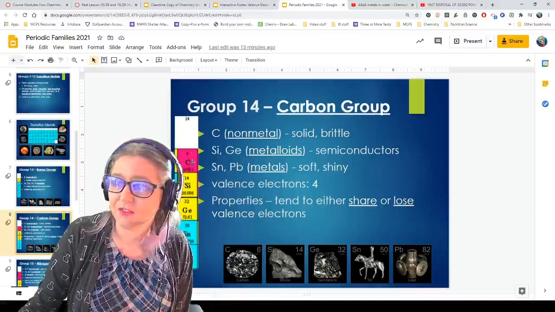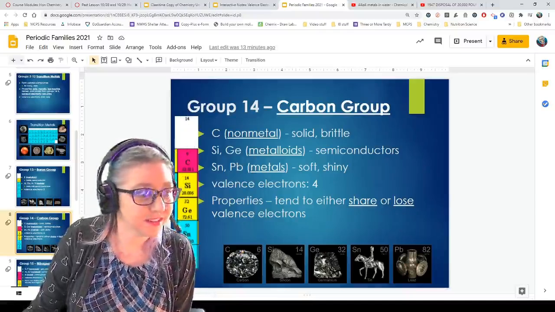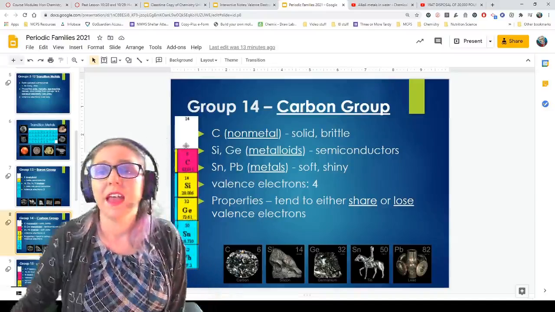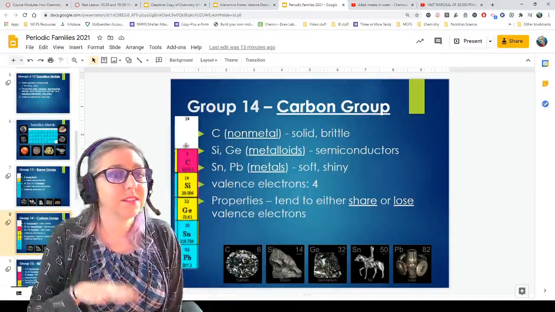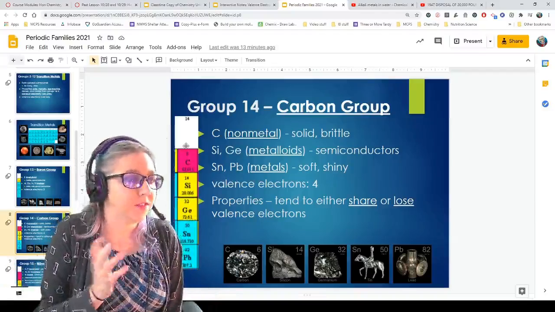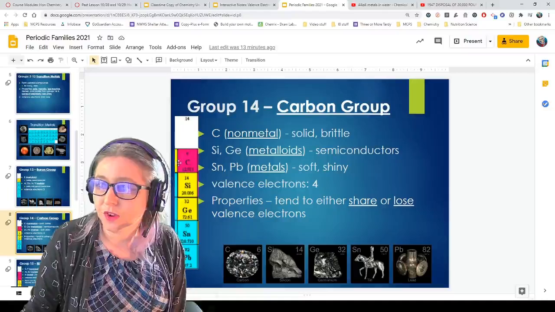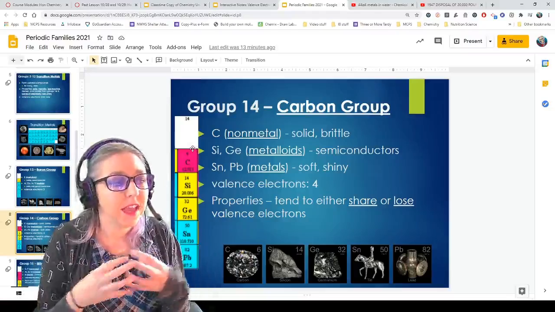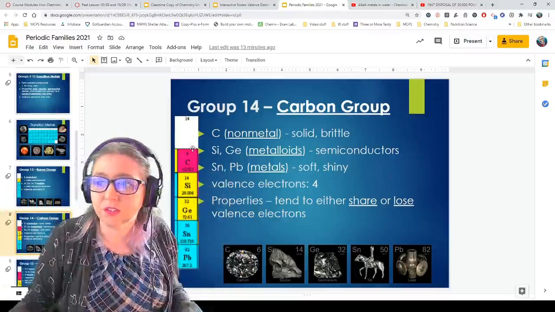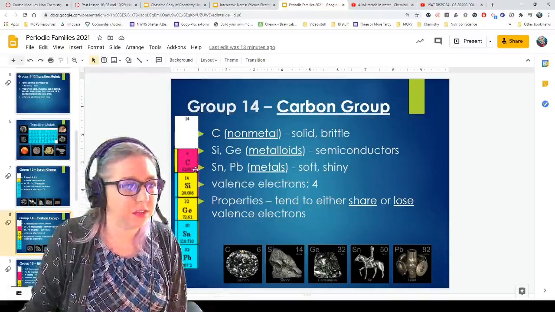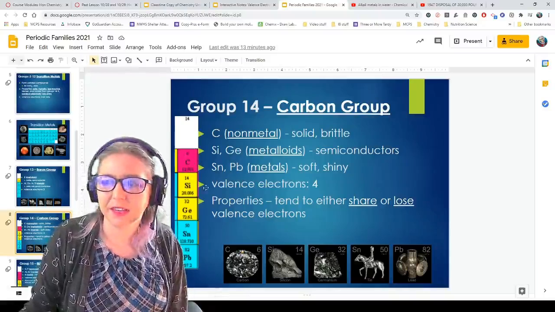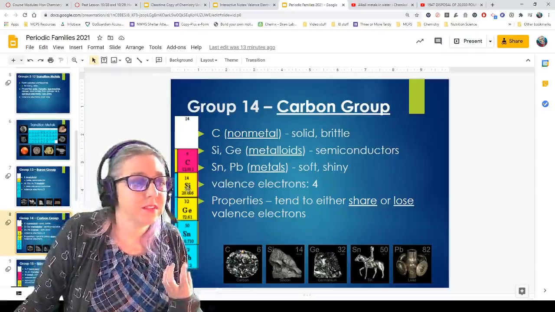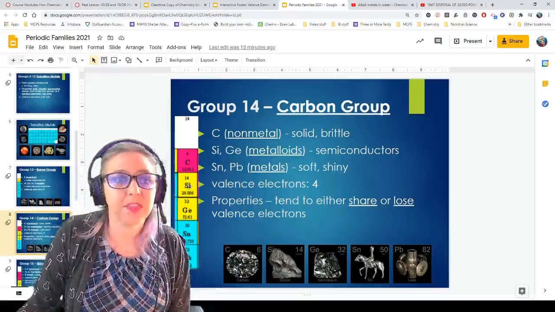Then I have 4 valence electrons. And this was a question that someone had in the chat, and now I'm going to address it. If you have 4 valence electrons, really you can gain or lose, because nothing is more or less easy for that. Carbon has those 4 valence electrons. It would rather gain. It's rather electronegative. It's really good at bringing in new electrons, so carbon tends to really only gain 4 new electrons. But even then, it doesn't really make an ion. Silicon and germanium, they could gain 4 electrons, but they're also big enough that they wouldn't mind losing them.